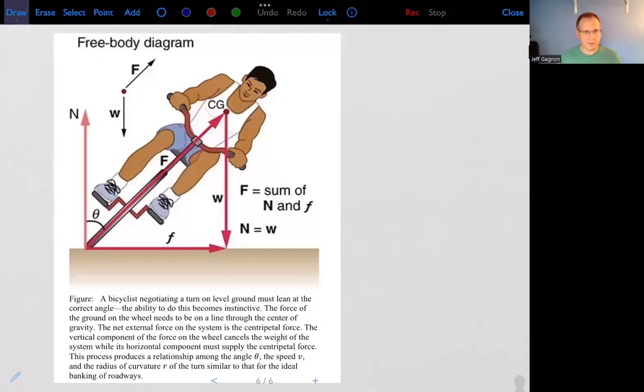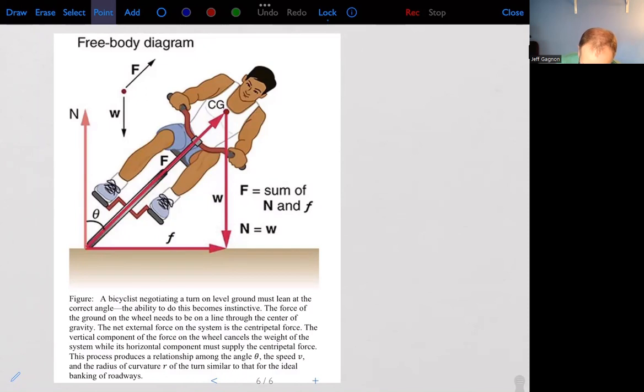So here's the picture. So this is the ground. It's like a ground reaction force, right? This is the force that the ground exerts on the bicycle tire. And notice that they said in order for everything to remain stable, it goes through the center of gravity of the person. Let's say the center of gravity of the person's right there. So that's where the weight of the person acts, right? The weight of the person's acting down.